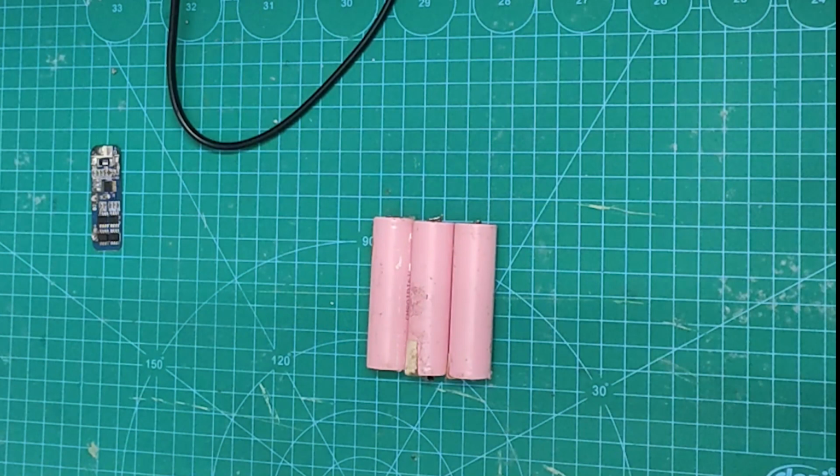At first, I will need to connect the cells in series. I am using a soldering iron and electrical wires to make the connections, but spot welding with nickel strip would be great. Although I don't have a spot welder.